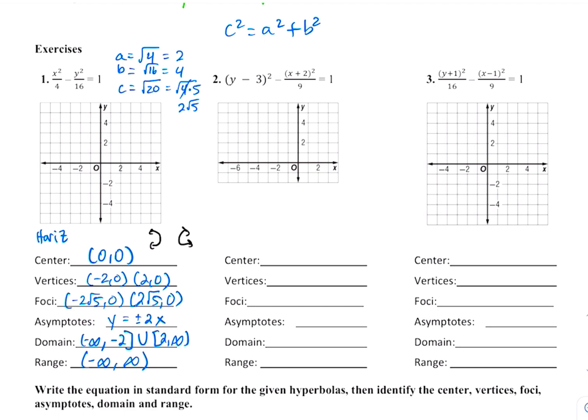Okay. And then to graph, we are going to start with the center, so (0, 0). Since it's horizontal, we are going left and right our a value. I'm going to label that as my vertex. And then we are going up and down the b value. And then we are connecting those 4 points into a box. And I'm using that dash line because that's not actually a part of our graph. We're just using it to help get the general shape. And then connecting the corners for the asymptotes.